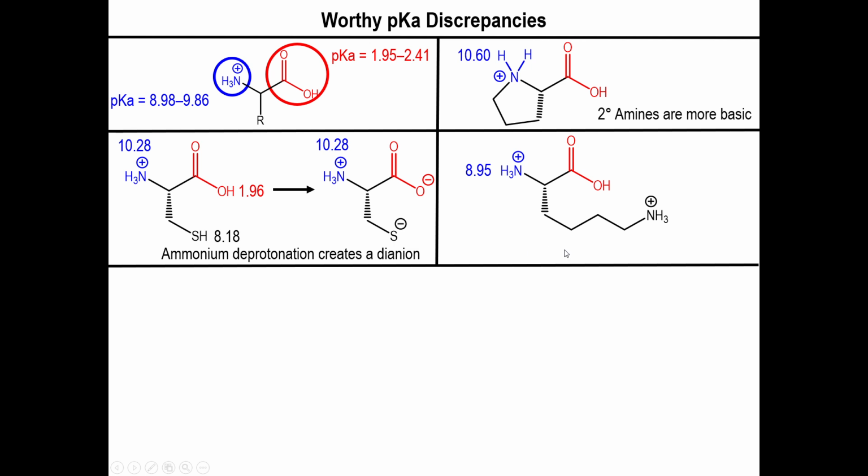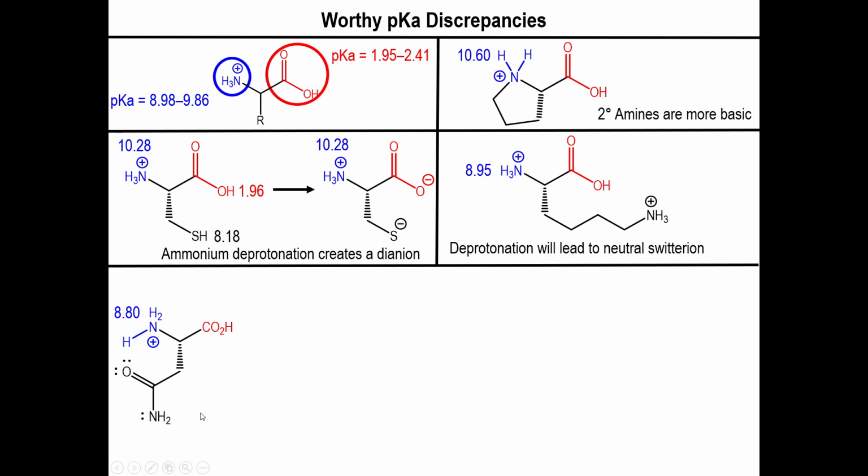Okay, the next one is lysine, and fortunately, I don't have a whole lot to say about this one. What I wanted to point out is that this is almost within the range, so take it with a grain of salt, but it's a little bit low compared to the majority of the amino acids on the list. And this may just be a result of the deprotonation of that amine group making the zwitterion directly. The side chain happens to be more basic than the amine group itself. But I think we're drawing straws at this point in terms of the explanation.